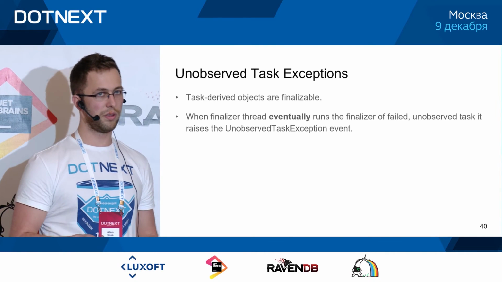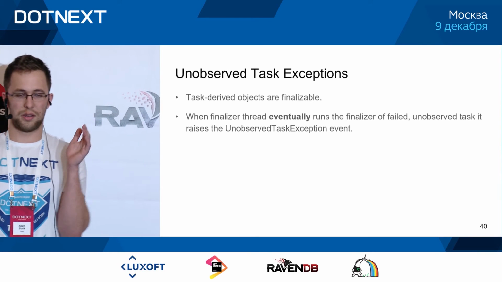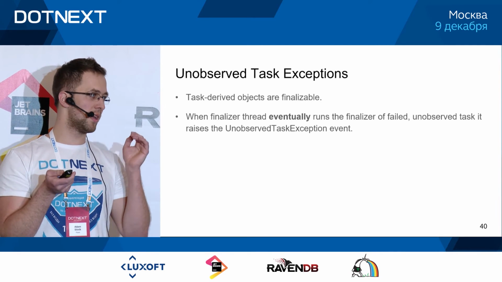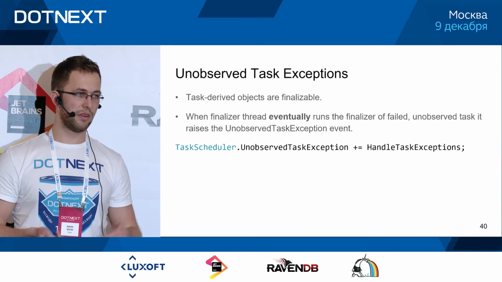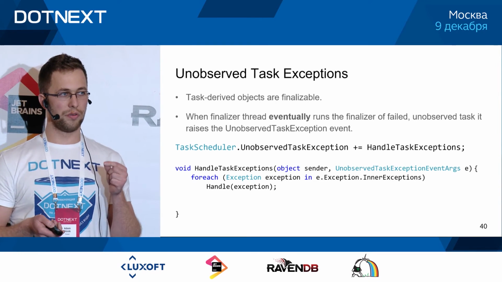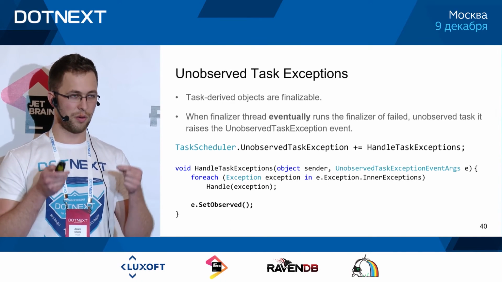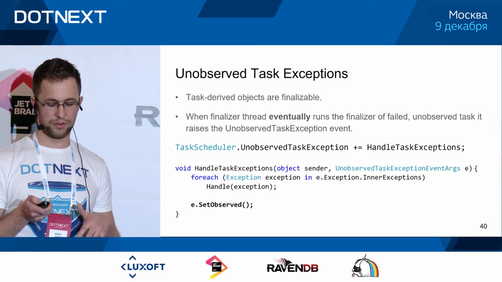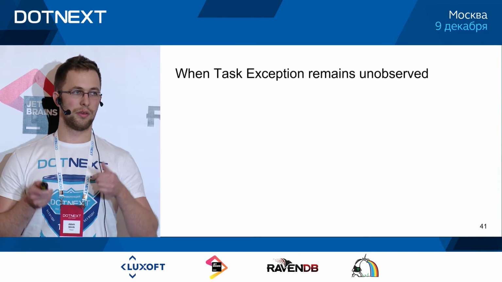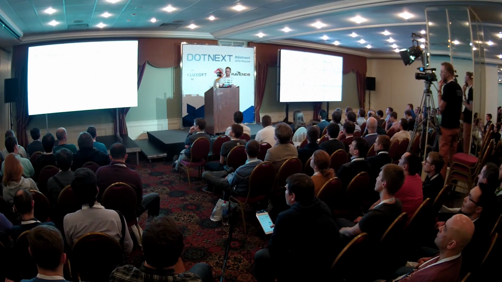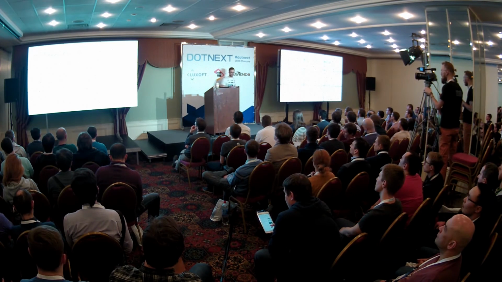So when it's eventually executed, the task checks: have I ended up with an exception? Okay. Has anybody seen it? No? Okay, then there we have an UnobservedTaskException. And there is a separate event for that, which we can sign up to. But the most important thing is that we need to mark it as observed. If we don't call this single line of code, this exception remains unobserved. And what happens with unobserved exceptions? What would you like to get? Death of the process or silent error? Death. The old .NET chose death.